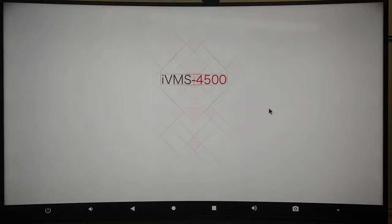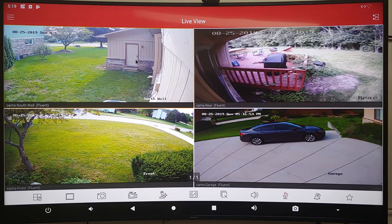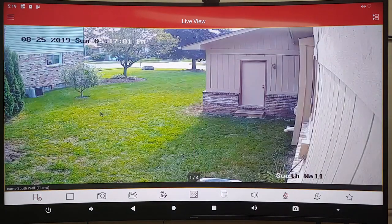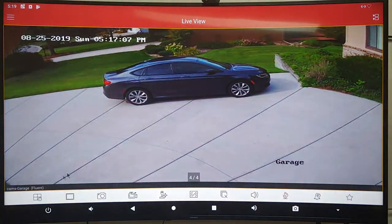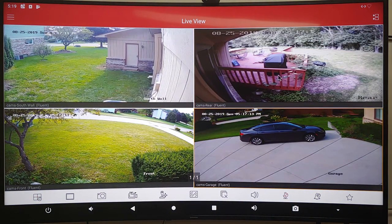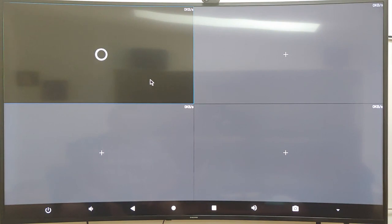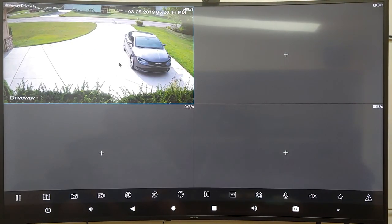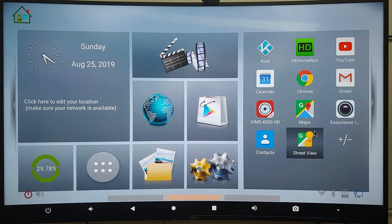Now, if I want to check my security cameras mounted on my house, I just open up this app. And there's my security cameras, some of them. So that's that one. Okay, here's another app. Showing another one of my cameras. This one's facing straight down the driveway. So that's that camera. That's pretty much what I want to show you.